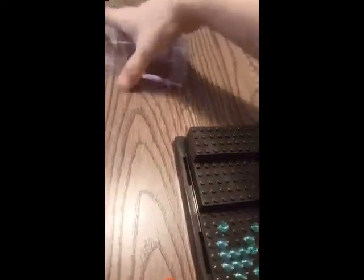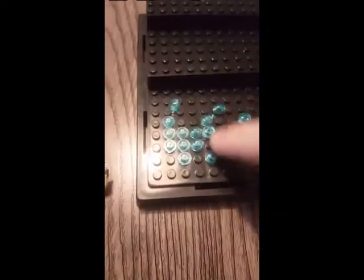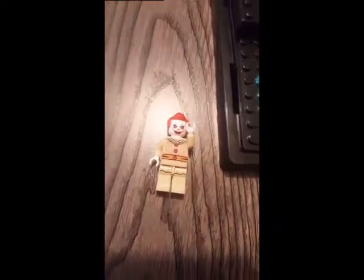It saves from dust bunnies. I already applied the water, which is one-by-one round clear transparent LEGO pieces. I put a lot of them right here because that's where the sewer is going to be, and then I have it flowing across the bottom. I have the IT figure, which is bought from BrickStreetLego.com — I didn't want to take it all apart.